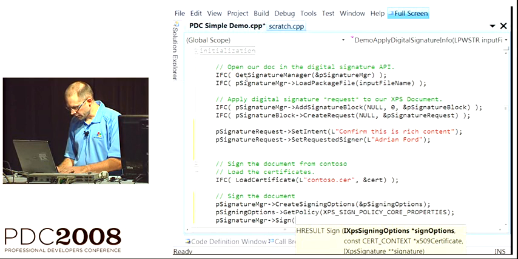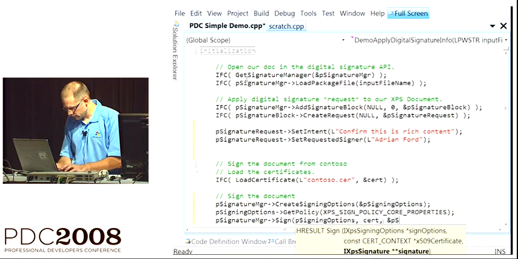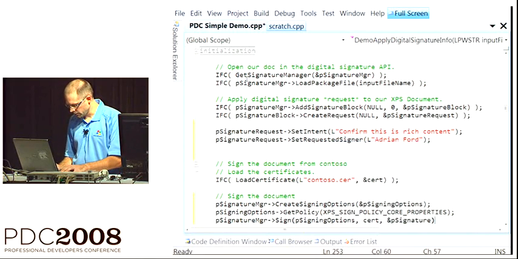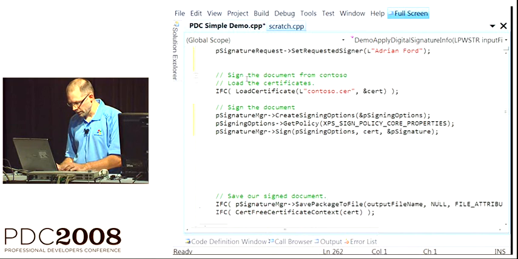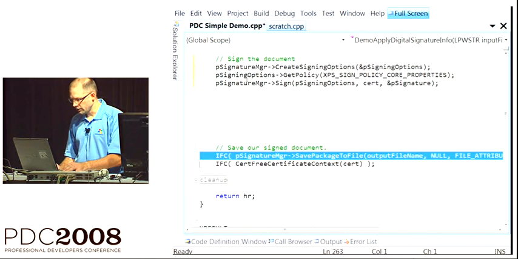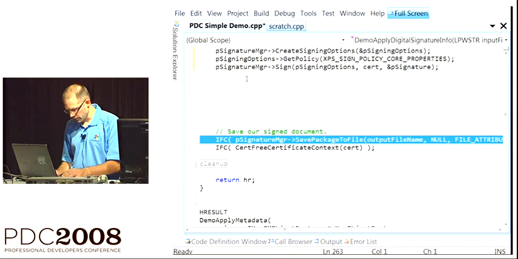I need to give it those signing options. I need to give it the certificate that I loaded from file above. And it will give me back the actual signature that it applies to the file, which I'm not going to use in this example. And then I just ask that manager to go ahead and save that signed file back out to my output file name.